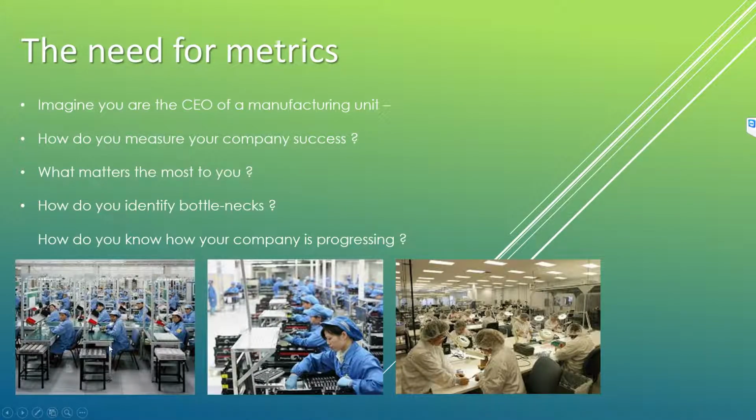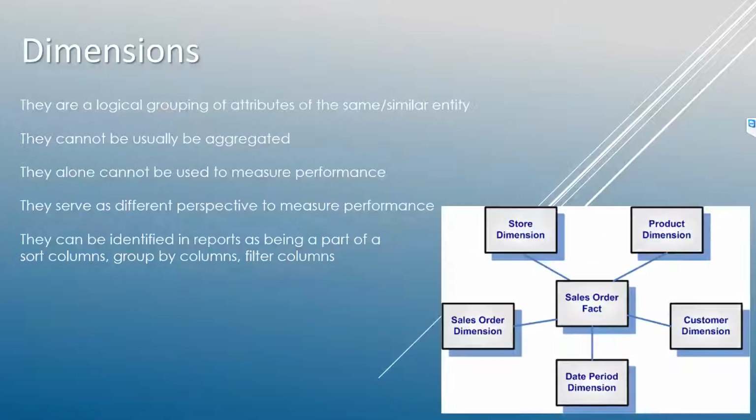Say you want a report where there is one row per lady here, saying what are they currently working on, what is their status, or how many items have they finished. That quickly becomes an operational report. You're not looking at the high level number. But if you aggregate, let's say you do a sum, show me all the items that have been packed and shipped by these employees on this floor, it becomes aggregated. Now we are looking at a high level number, which you can compare against your target. So that is what a fact is. It's usually aggregated. It's perfectly normal for it to be non-aggregated as well, but then it is more used for operational reporting.